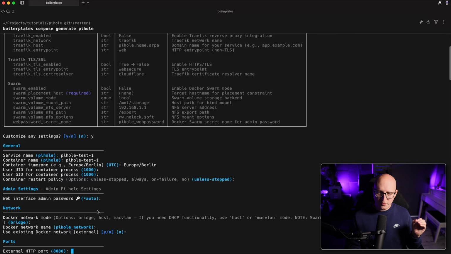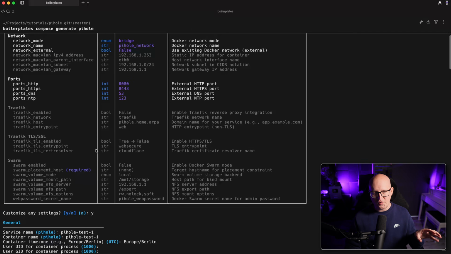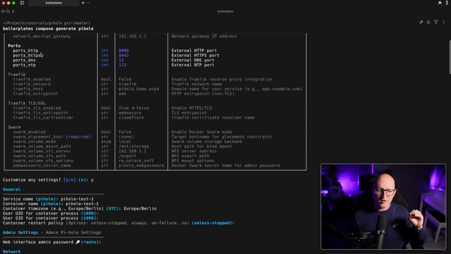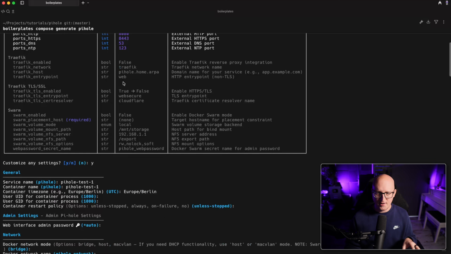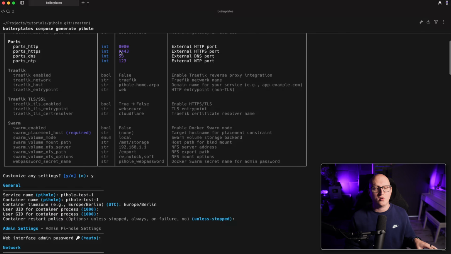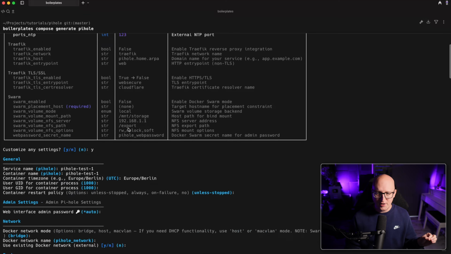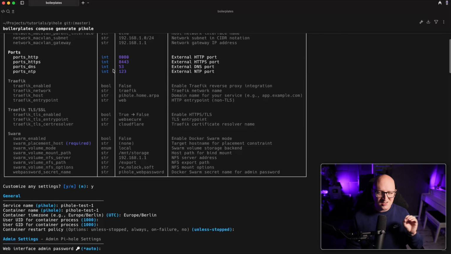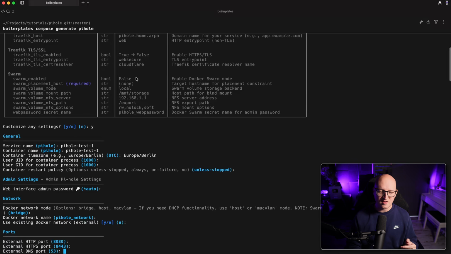All right, so now we come to the port part, and that's kind of interesting because you need 4 ports for Pi-hole. So if you're using bridge mode, then you can expose the HTTP port on a separate port than the default port 80 and the HTTPS port on something else like the default port 443. And then it's also exposing the default DNS port 53 on both TCP and UDP, and also the NTP port, so for the time service, on the port 123. So you can customize these values, but I would definitely not recommend you to change the default DNS port, because on your devices, you usually cannot configure this DNS port.